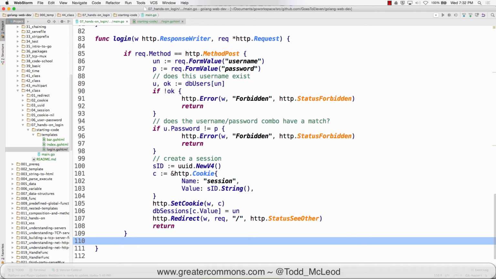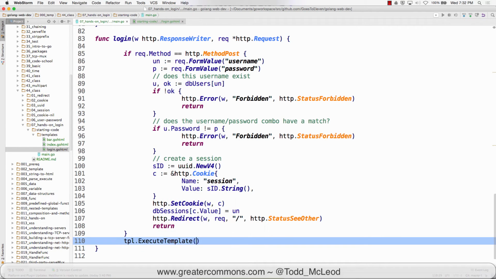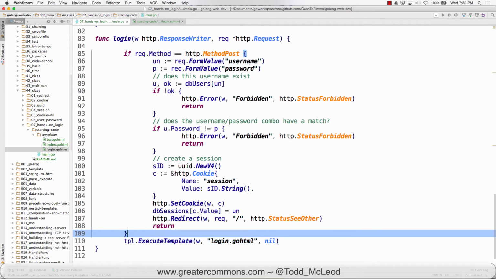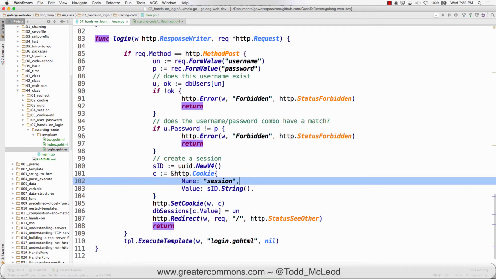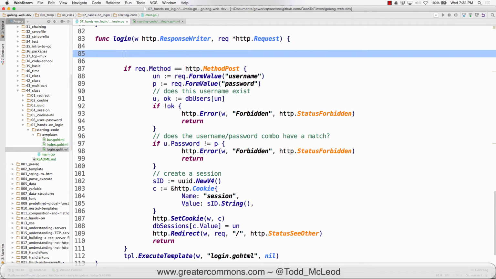And now we're going to do tpl.ExecuteTemplate, writer, and the name of this template is going to be login.gohtml, and we're not passing in any data. And we don't want somebody to log in if they're already logged in, but whatever, we'll just leave it at this for now. So we might put in code to prevent them from logging in.